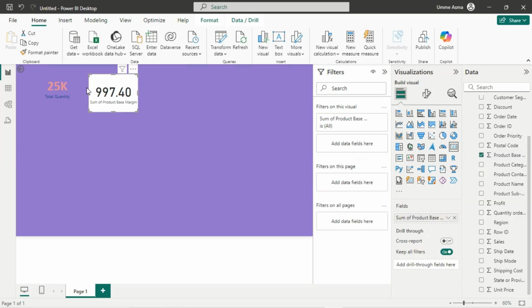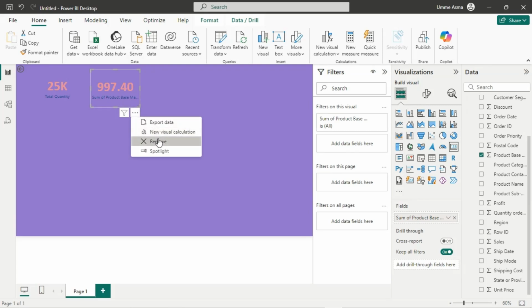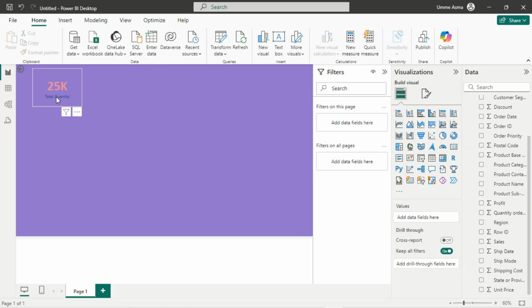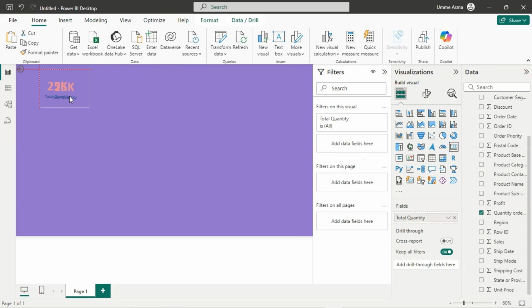So here, see, we have already done the formatting for our one card, so we don't have to repeat the same thing for our second card. So what you can do here is, just click on it, select the format painter, and apply it here. Okay, so see, the setting has been changed. So this is one way of doing it, and the other way is, you can just press Control C, Control V, okay, drag it. So you don't have to waste your time giving formats again and again for the different cards.